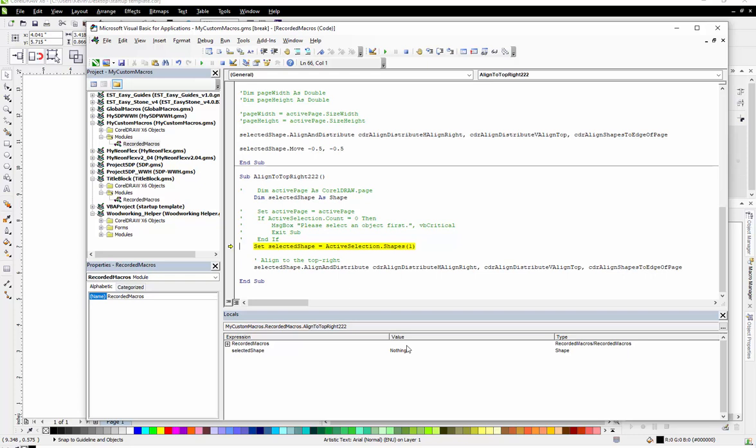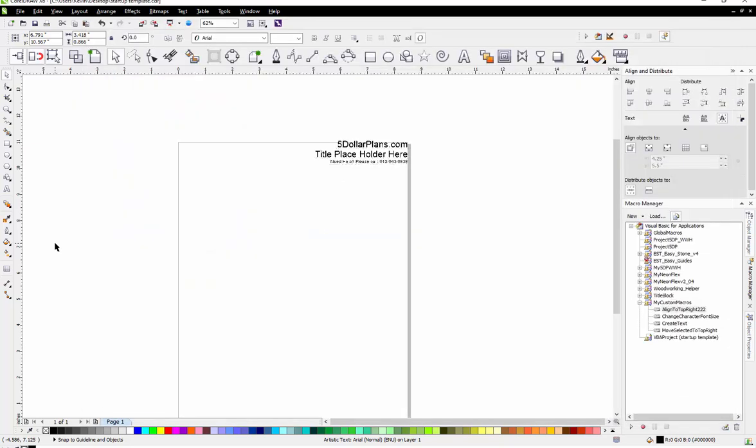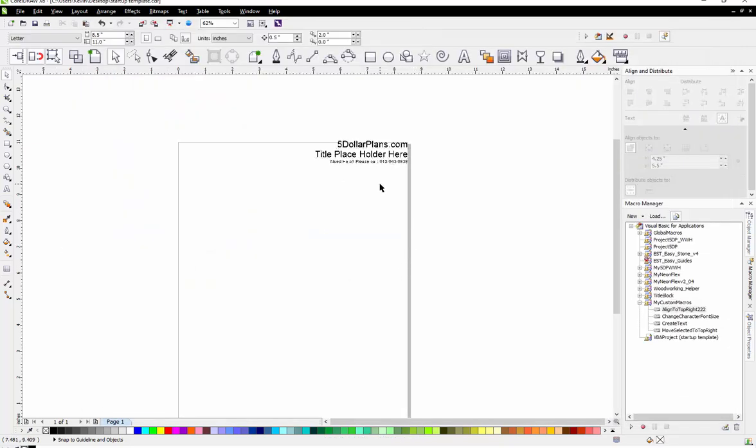Now we're defining it, and now it's been defined, and it's going to execute this line of code when I hit F8. Boom. And boom. Now, we didn't see anything happen because we're not in CorelDRAW, but we got no error messages. So let's see if it actually moved that text to the top corner, and you see that it in fact did.